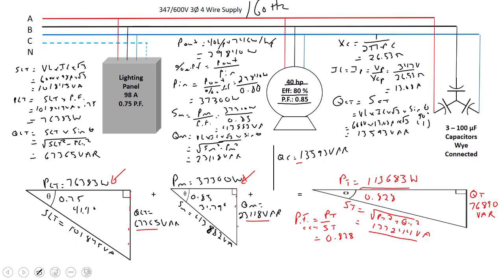Now, what if the question asked, what's the total current of the circuit? Well, if I know the total apparent power, I could use my three-phase power formula and just transpose it. S total equals V line times I line times root 3. So if I want to solve for I line, I'm going to take S total and divide it by V line times root 3 in brackets. So if I've got 137,244 VA, I'm going to divide that by bracket 600 volt times root 3 in bracket. In this circuit, we could expect to see a current of approximately 132 amps.